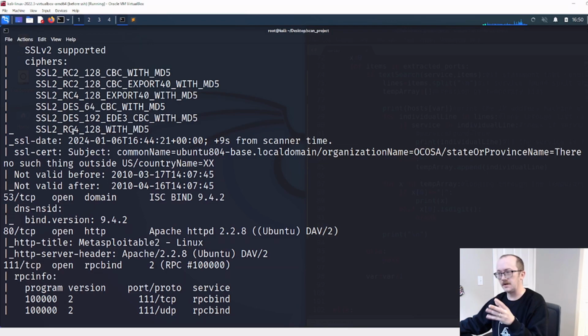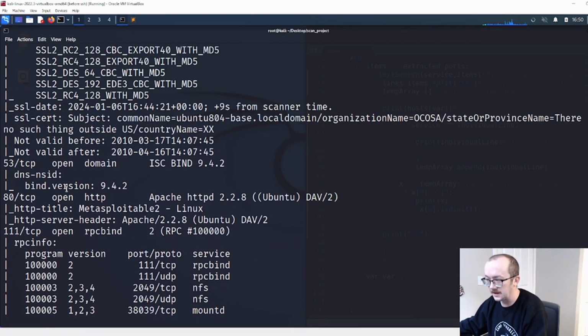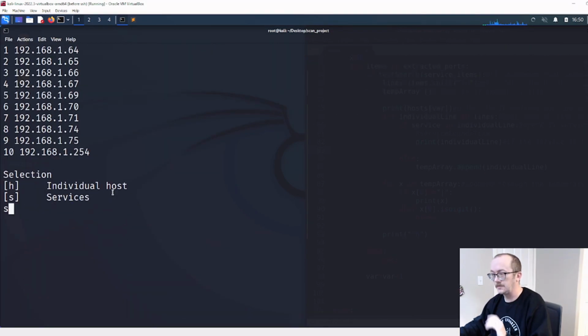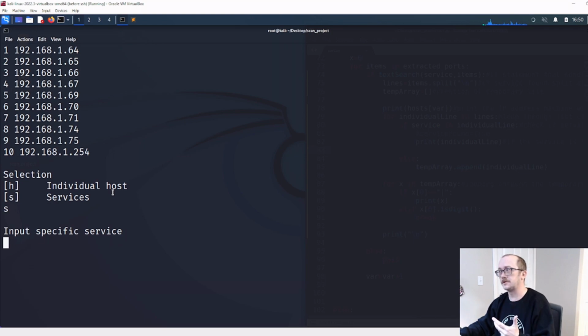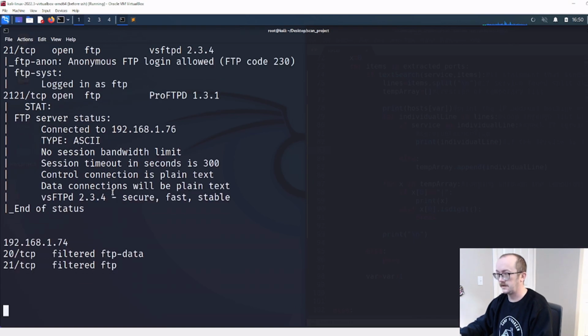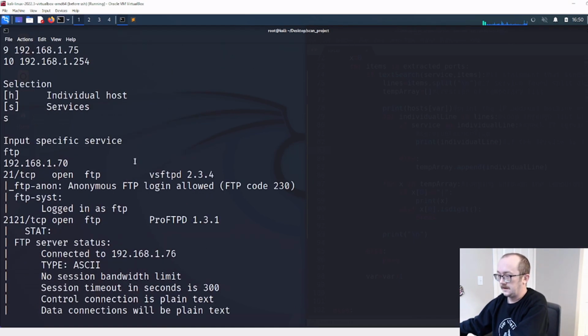But I want to be able to actually sift through that list and find information for, let's say, DNS or specifically the HTTP service. But this time, I'm going to search by service. So I'm going to search by the FTP service. It's a really easy one to search with, and it spits out all the machines that have FTP, and it grabs only the data that is relevant to that particular port and service.